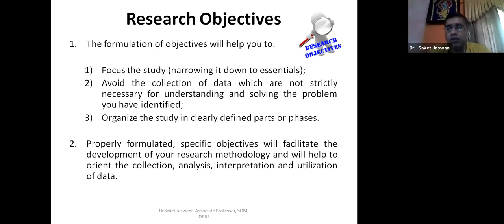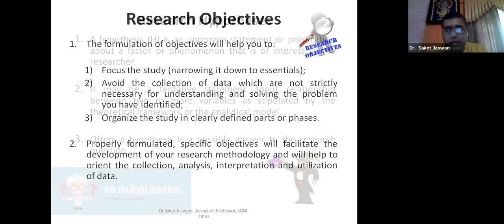Okay, so the research objectives start with phrases such as: to understand, to analyze, to study, to evaluate. You can write, to evaluate the best course suitable for me in the Mumbai region, or to evaluate the best university suitable for me in the Mumbai region. So you need to evaluate, out of various courses and various universities, which is best suited for you as an individual. This is how research objectives are generated with the help of research questions. Now you need to fulfill these objectives. How you are going to fulfill them, we will see further.